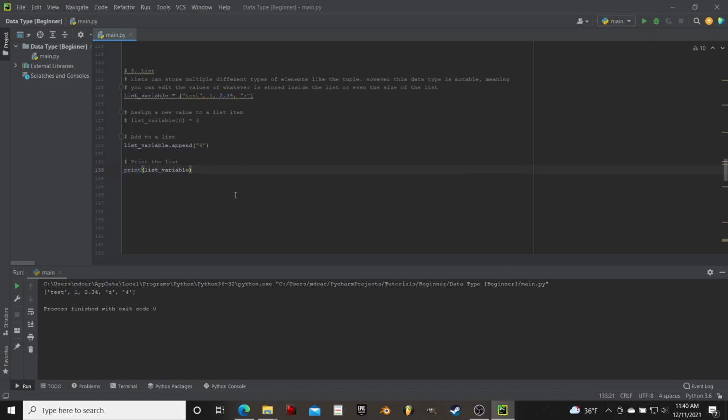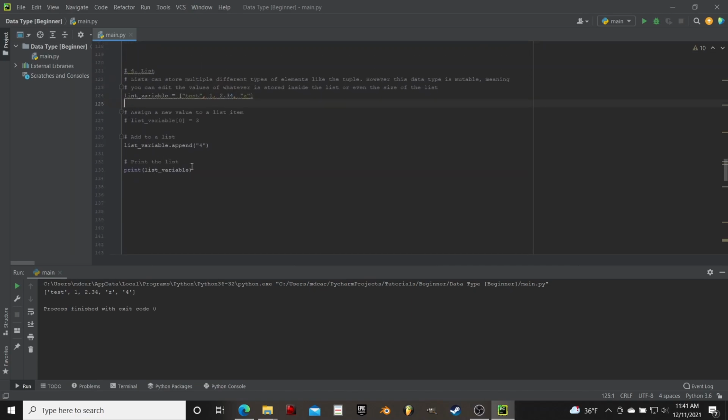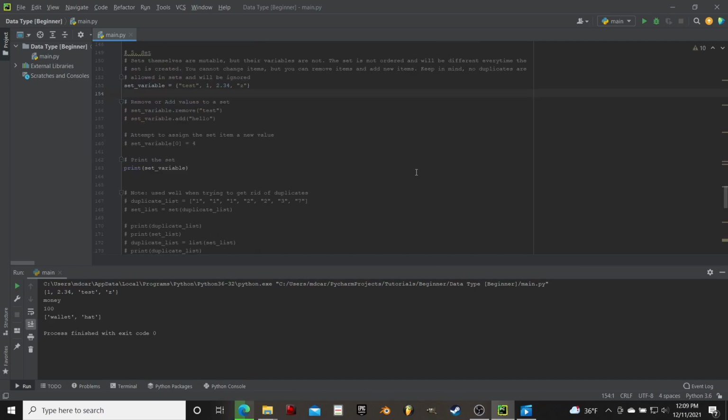So again, this is probably what I personally use most, just because you can easily work with them. You can just change things very easily. They're easy to modify, easy to read and access, things like that. My opinion is these are very commonly used, probably more than tuples, but it depends how you program. I'll just go ahead and comment this back out before moving on. So now let's go over sets.